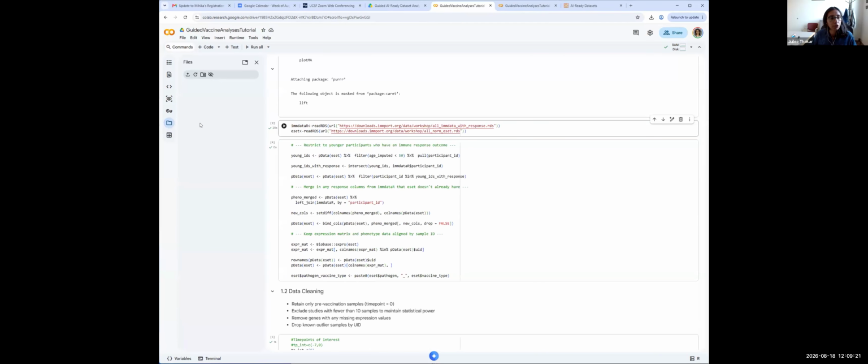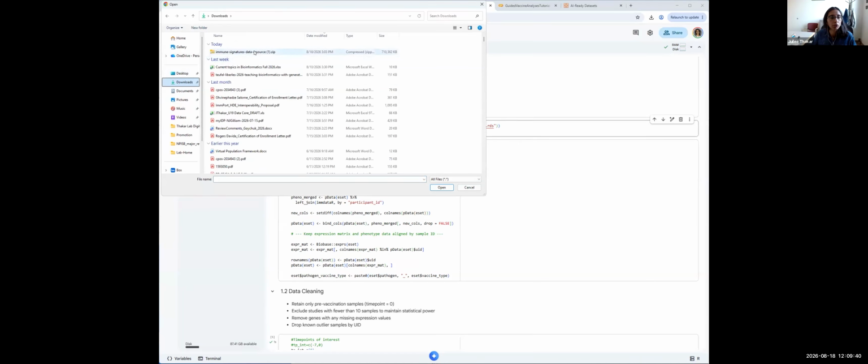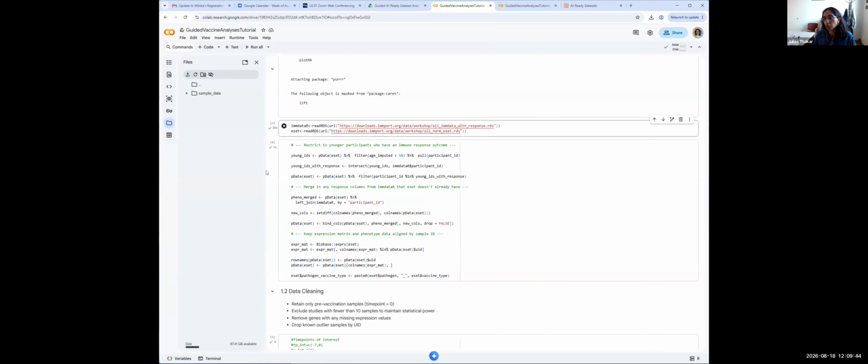So you can use this sidebar, which has the folder icon, and over here you can see there is upload. So you can upload the two data sets that I was just talking about using the browser. If you go this route, it takes a few minutes to upload the data, since the gene expression data is huge.